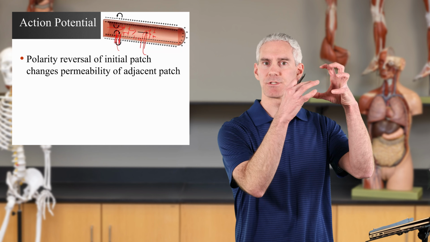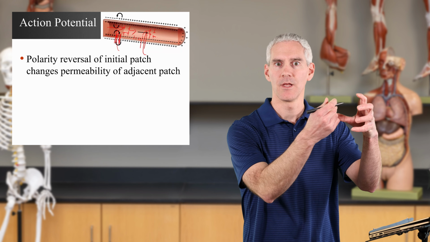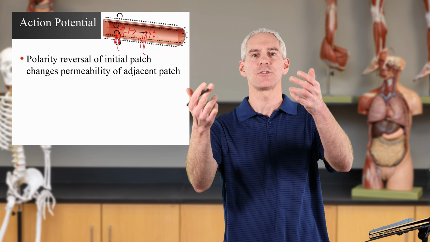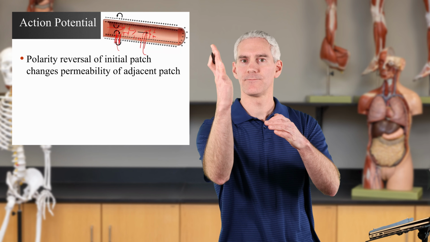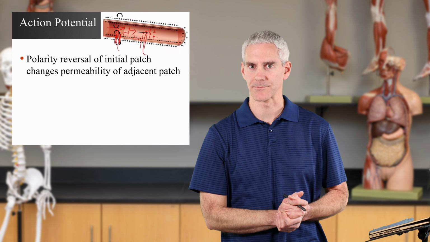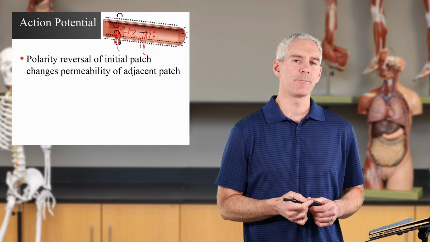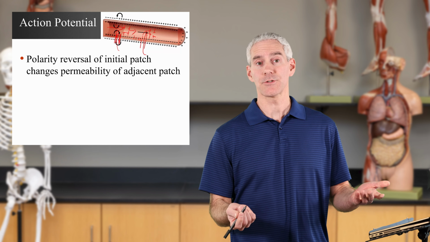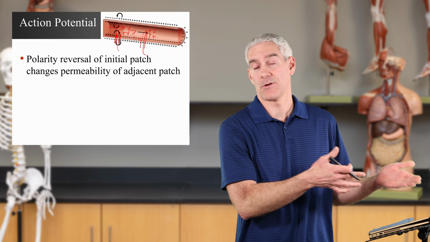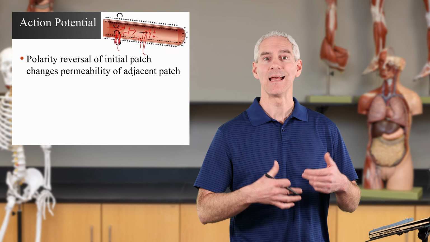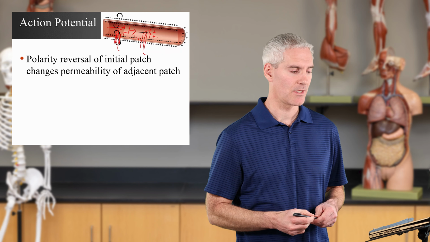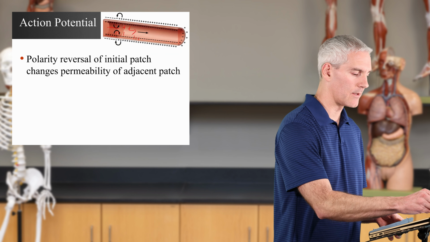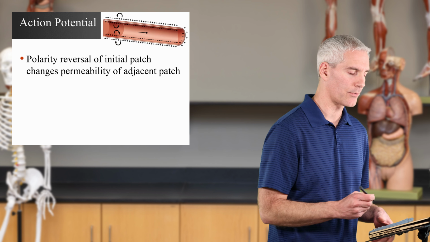Sodium rushes in, depolarizes that spot, diffuses to where it's already negative. Change the negative to positive as you have more voltage regulated channels allowing sodium in. It's moving based on what's called the electrochemical gradient. Electrical, because it's positive going to negative, the opposite attraction. Chemical, high concentration going down to a low concentration. So it's all moving based on those two principles.